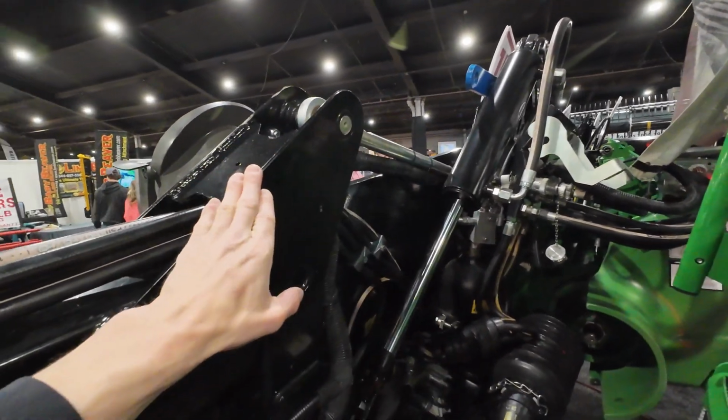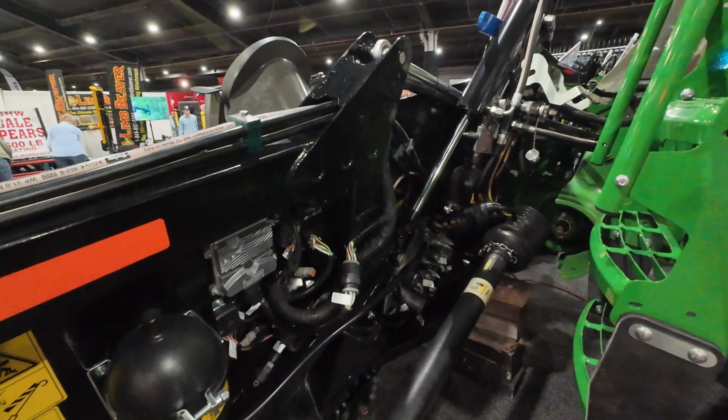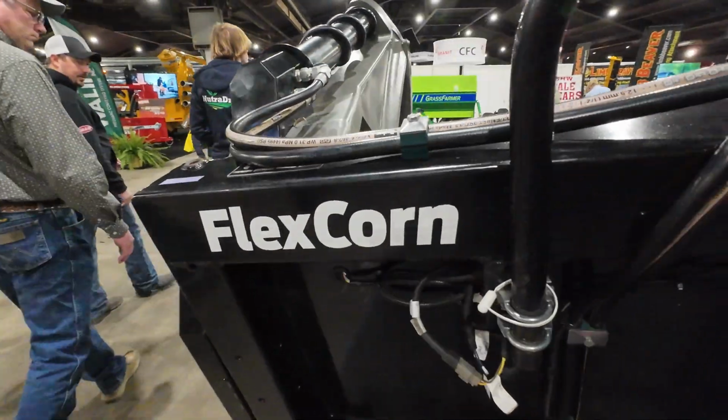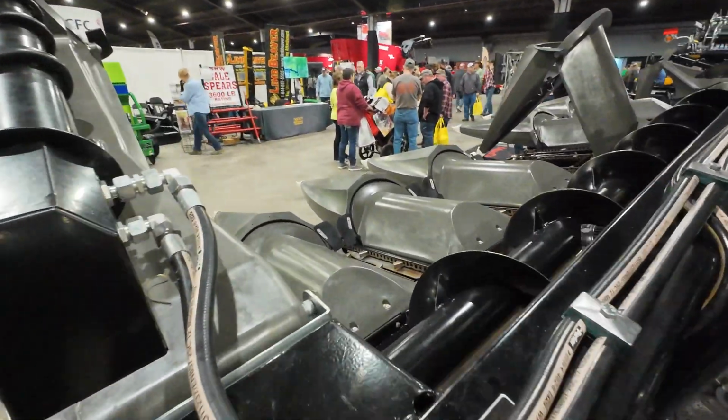Hydraulic cylinder there. So all of the heads are normally rigid. This one actually flexes. Something they're starting to do. Oh, there we go. Flexible. Something they're starting to do with some of the corn heads. Geringhoff started doing that.